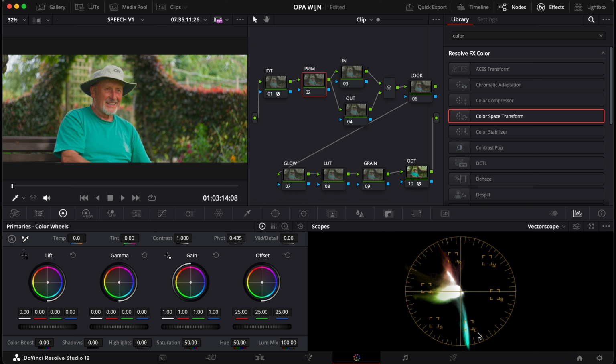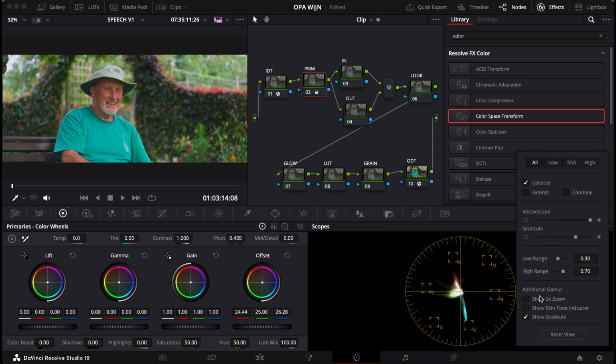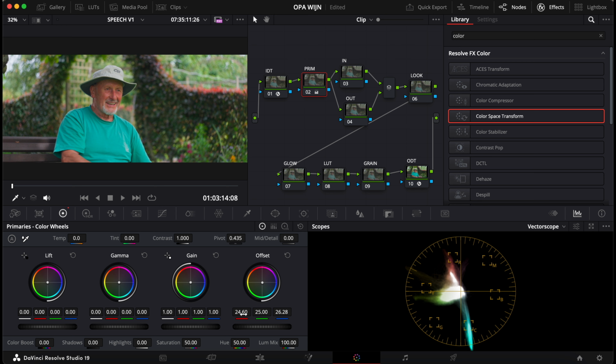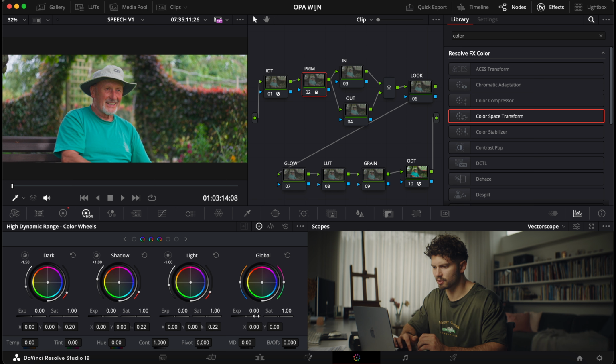The vector scope can help you very well. Perfect. I like my exposure a little bit under as well.